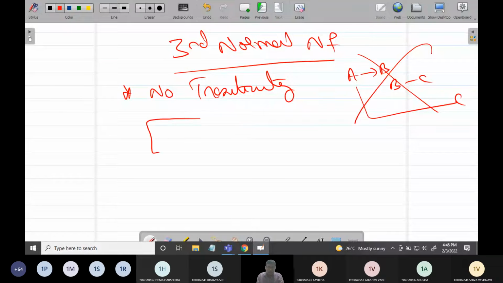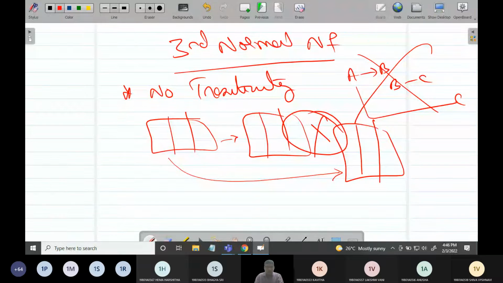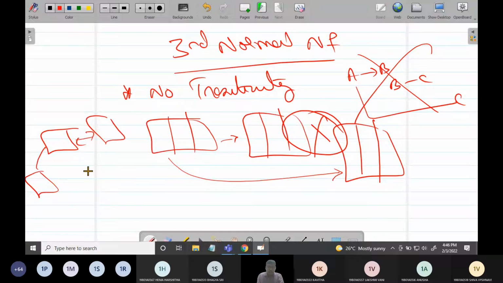That means I'm going to have table 1, table 2, and table 3. You can relate table 1 and table 2, you can relate table 1 and table 3, but there should not be a relationship between these two elements. Otherwise, you can make a relationship between these two elements, and you should have a relationship at only one. So the way you put the fields and organize the things, that looping should not be there. In that case, we have to see that it satisfies the third normal form.